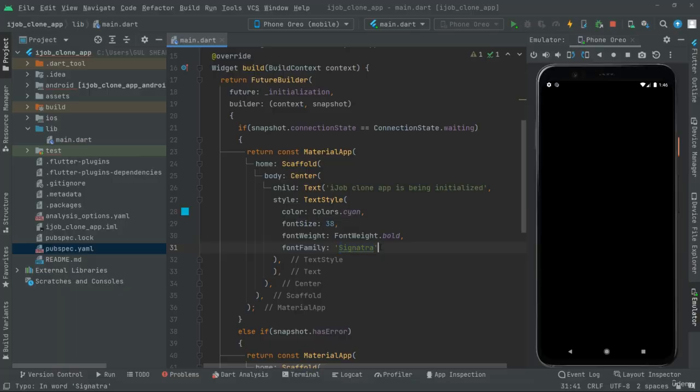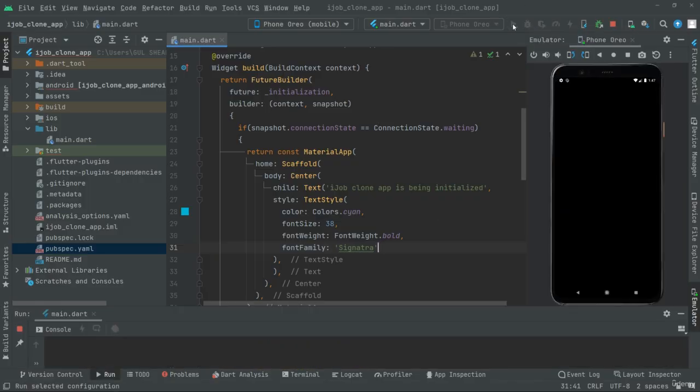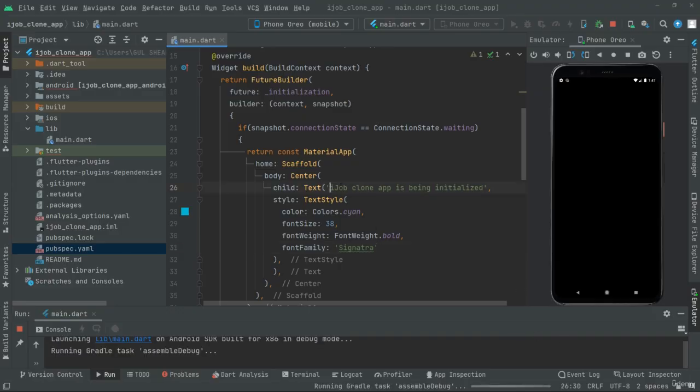Now again we will cut the process and we will run it from start. Click in here, run main.dart, and let's see the output now. And you guys will notice that text iJob clone app is being initialized. It will be there just for a while, right in the center of the screen, right in here. So let's wait for that. The app is running.